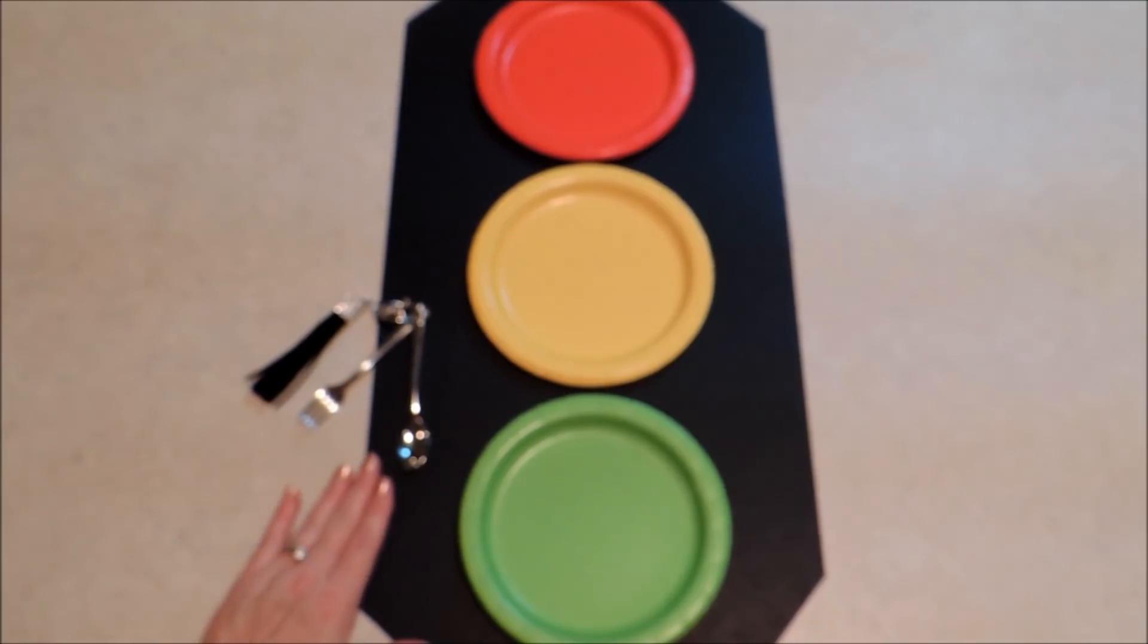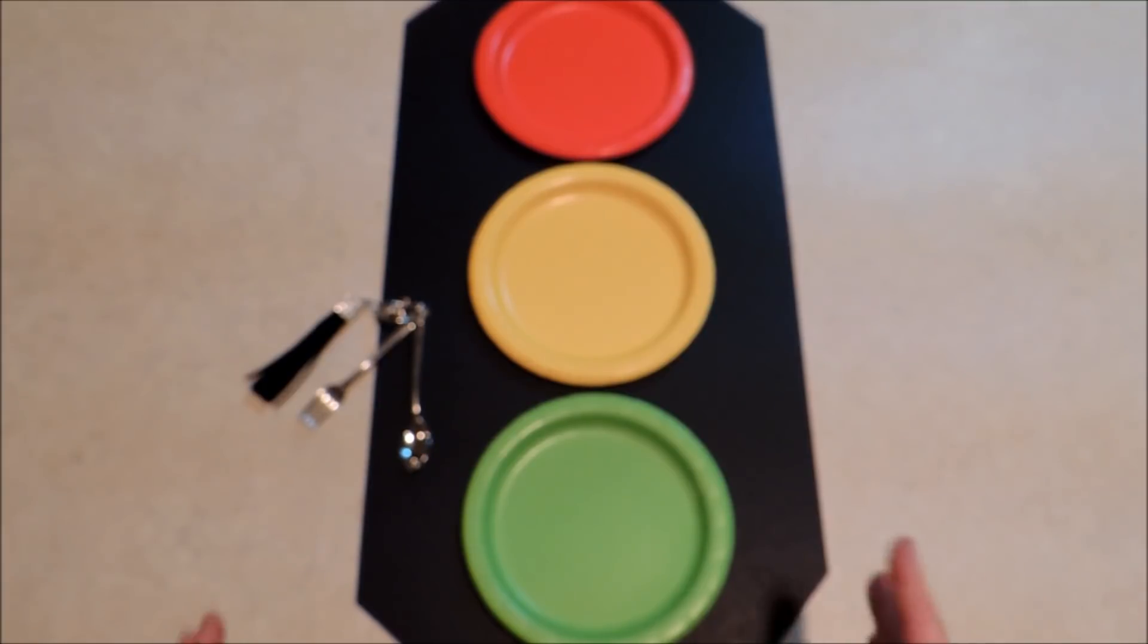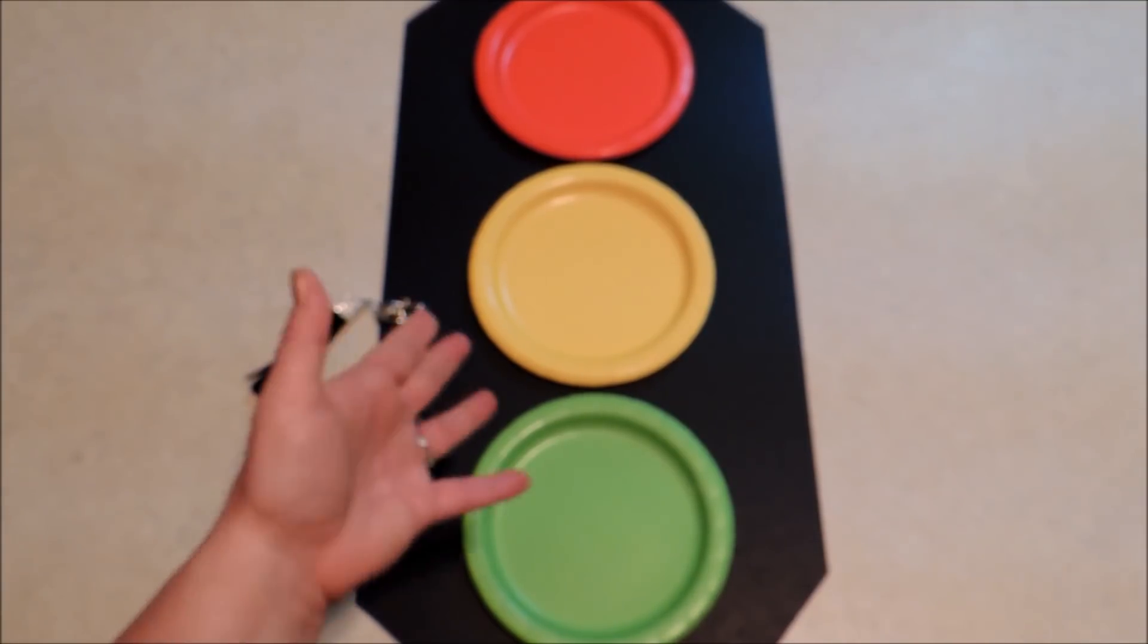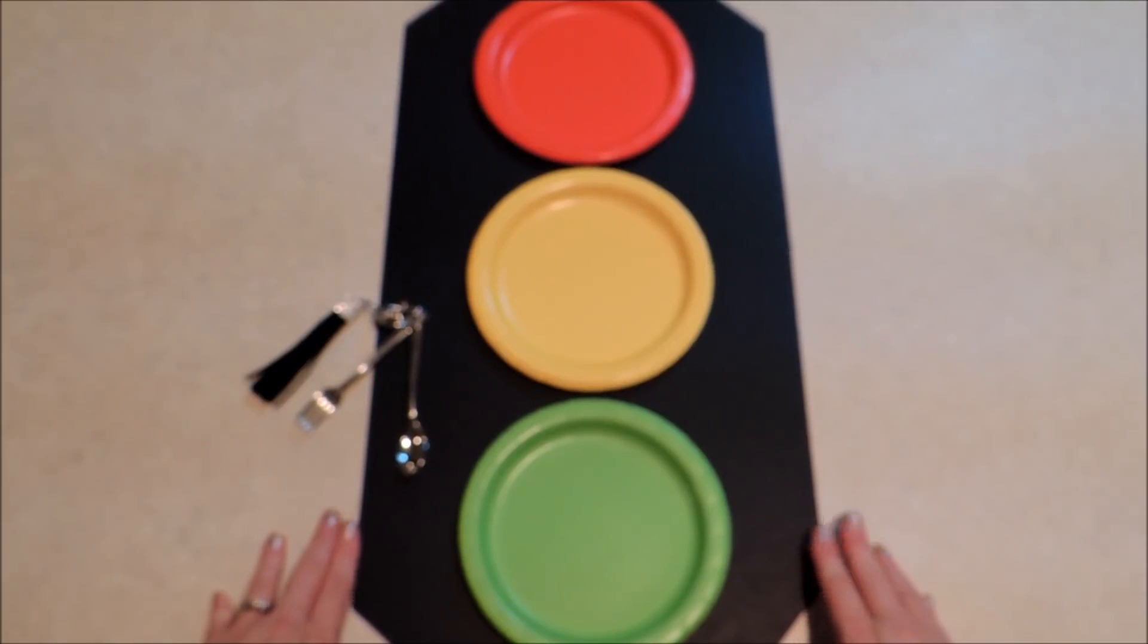I know some of you are thinking that this is such a huge table setting. It's 22 inches tall and that's a little bit difficult. That's why I would only use this particular table setting for the guest of honor, the one who just got their first car or just got their driver's license or is having a sweet 16 birthday party. The other guests could have just a regular black placemat with one large plate each being a combination of either they get a red plate or a yellow or a green. This one is just a special setting for the guest of honor. I think it's a lot of fun. I hope you guys like it too.